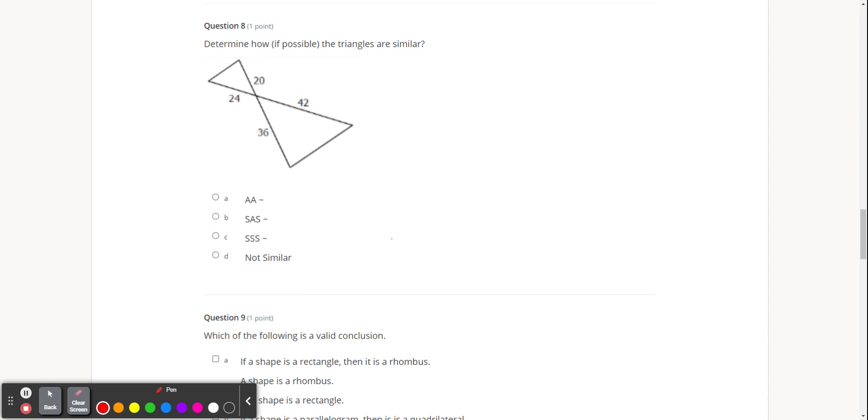But then we've got number 8. Number 8 is pretty straightforward. How do we do this one? Proportion. So if I start with my small triangle, because I always start my small triangle, 20 over 24. What's my other fraction? 36 over 42 or 42 over 36? Why 36 over 42? So I've got small over large. So I'm going to do small over large. When you cross multiply, does this work? Do you get the same number? Then it is not similar. The only thing this could be is side, angle, side. You've got these vertical angles. So all it could be is side, angle, side. The proportion doesn't work. So it doesn't work. I don't have any more angles and I don't have a third side.